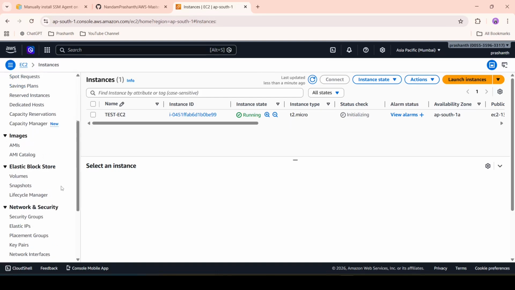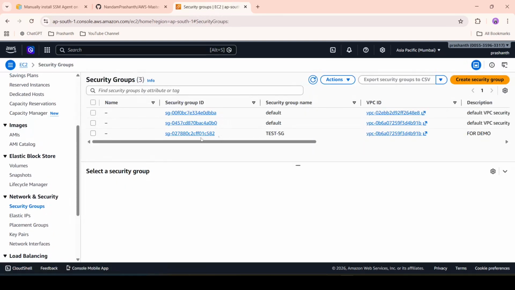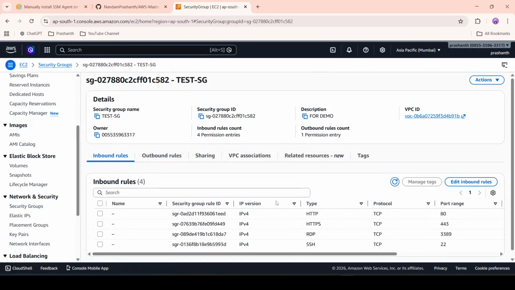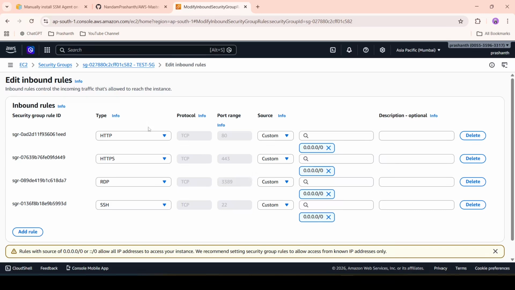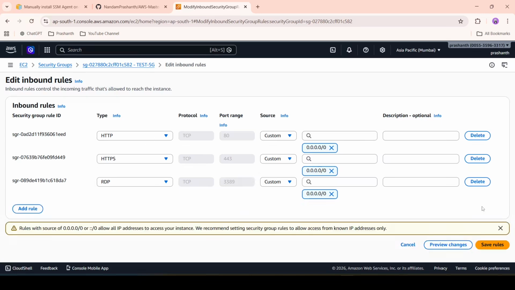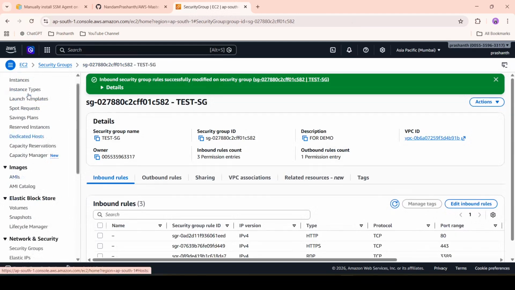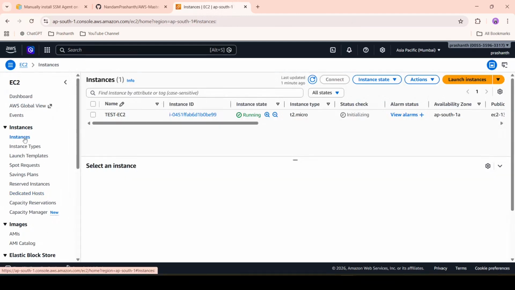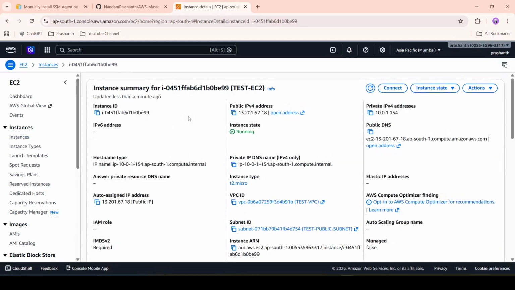Meanwhile, let's go to our security group and remove port 22 if it is mentioned for inbound. Yeah, we do have port 22, SSH. Let's delete this and save the rule. Now we have removed our port 22 as well.